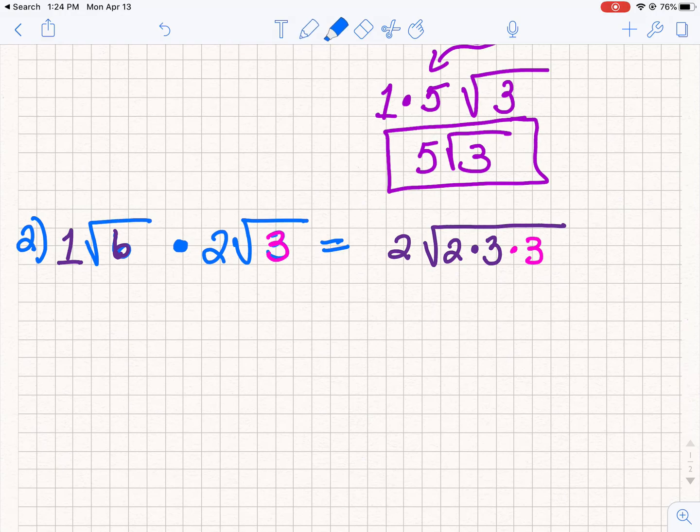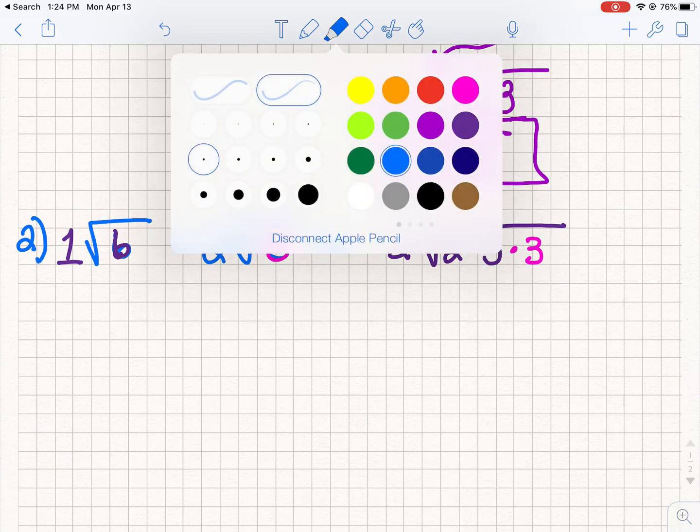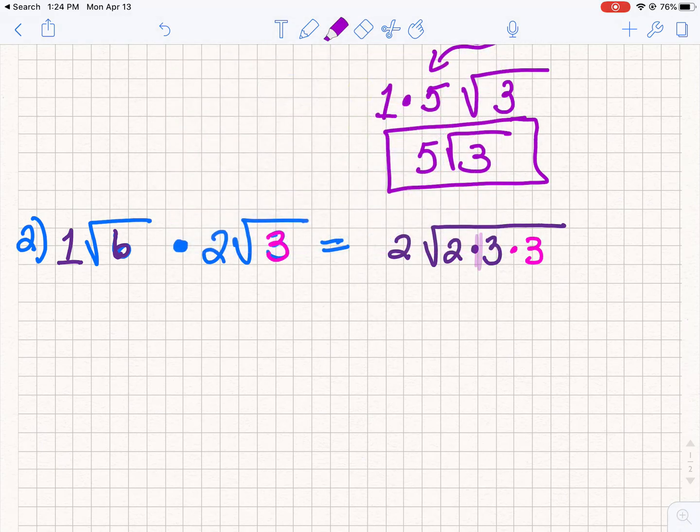So in this case, we have a pair of 3s. If we have a pair of 3s, that means an escape can occur. There's nothing on that 2 because the 2's on the inside and the other 2's on the outside, so they can't interact. So we have our 2 that's waiting on the outside.